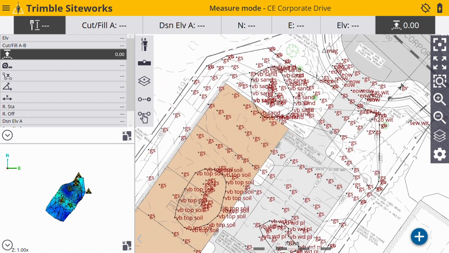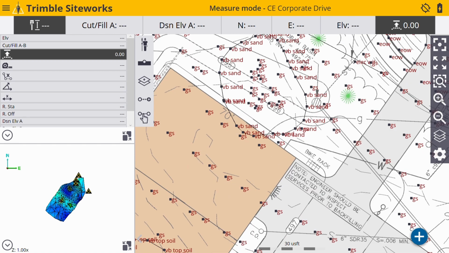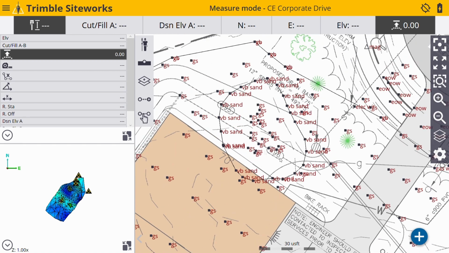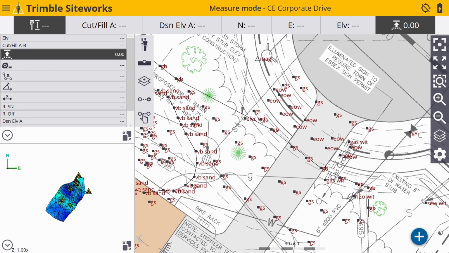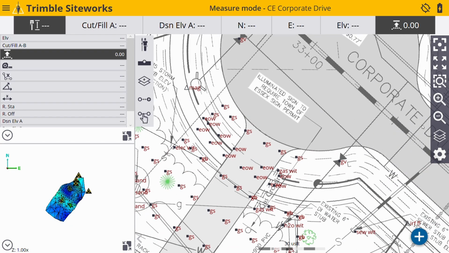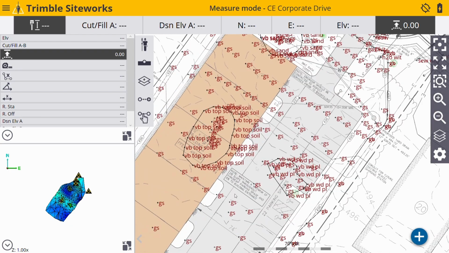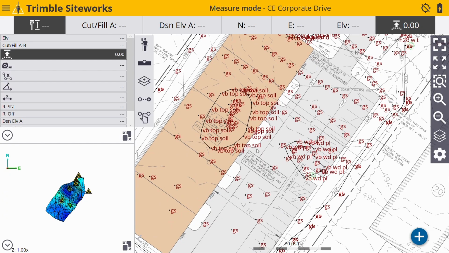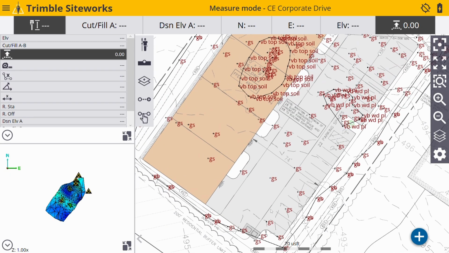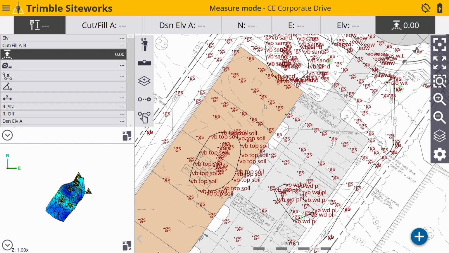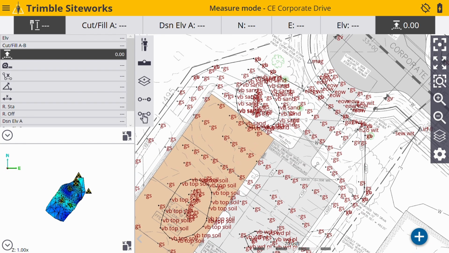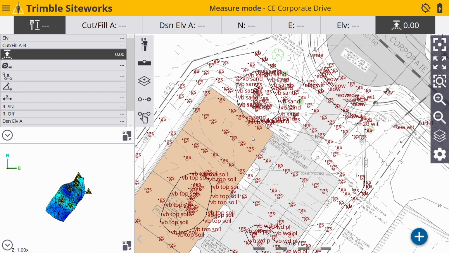There were a bunch of piles out here, so you're going to see this VB for volume boundary. We got a bunch of ground shots, sidewalk in here, so we got some edge of walk. The reason I wanted to do this is we wanted to do a cut fill over this entire area. The existing conditions plan that the contractor had did not have these piles, so we went out and shot the volume boundary and ground shots of those, so that we could do some quick calculations of excess they may not have had in the cuts and fills.